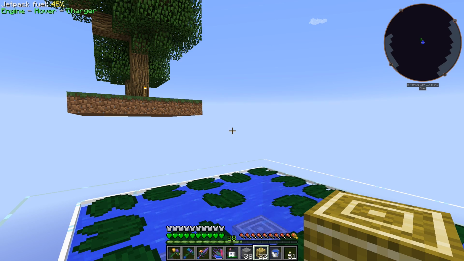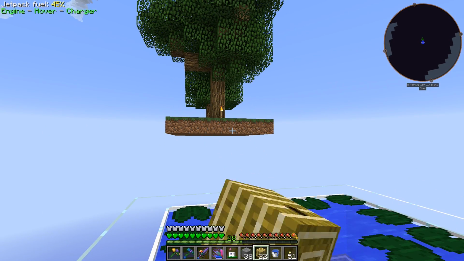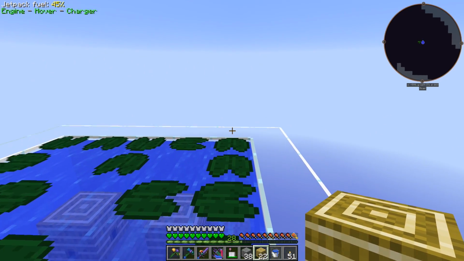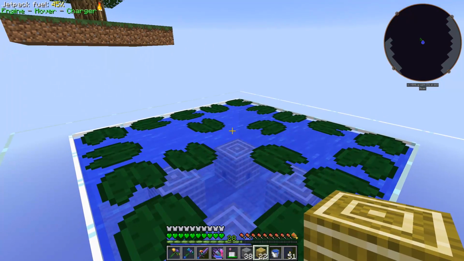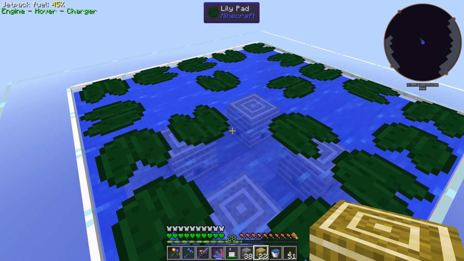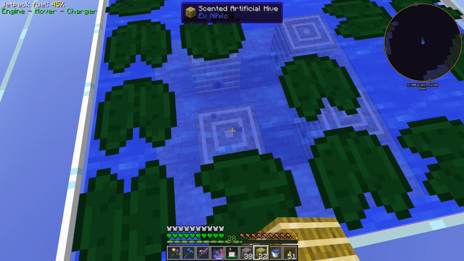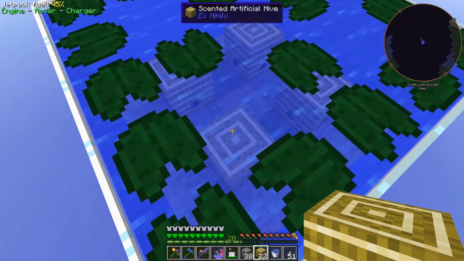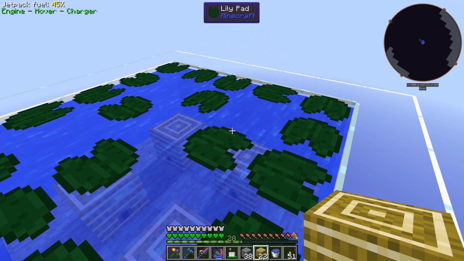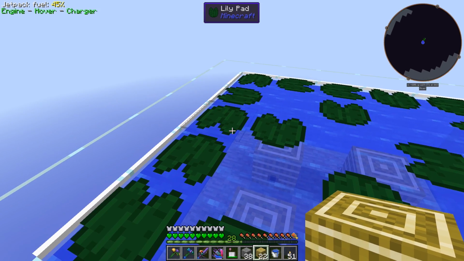Alright guys, so we're over here by our little mini forest biome, and I saw next to the forest biome we had a river biome, so I decided to set up an area that we can try and get the watery hives out of. So one block below the surface, we place one of these scented artificial hives, so there's a water source block on top of all of these guys. According to the forum post and the wiki, they need to be one block below the surface and have lily pads around.